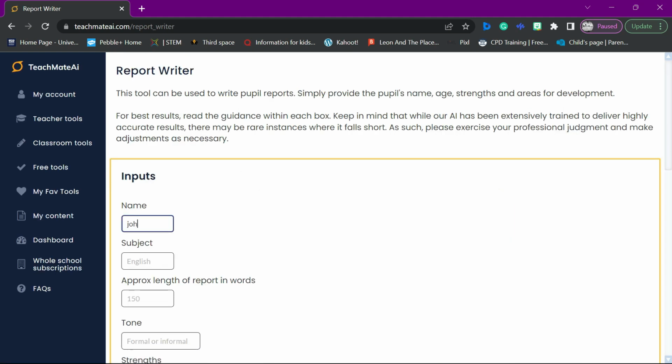So I've got little Johnny in my English class, and I want to create a report that is only 90 words long. I want it to be an informal tone.